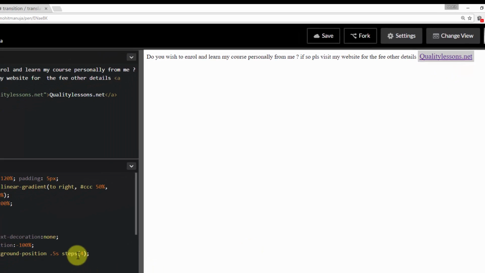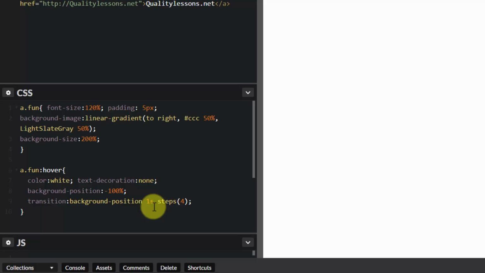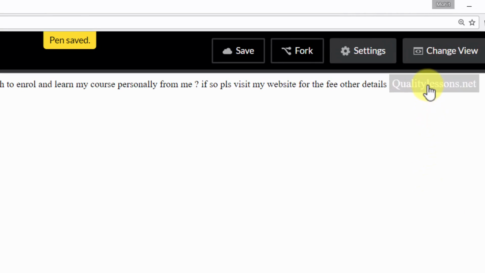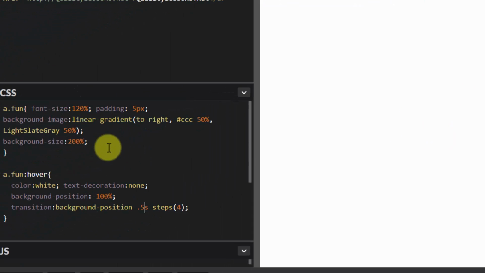Tap, tap, tap, tap. If I actually increase the time to 1 second, you'll be able to see it more clearly. See that? I'm not so sure it looks very professional. And so guys, I'm going to revert.